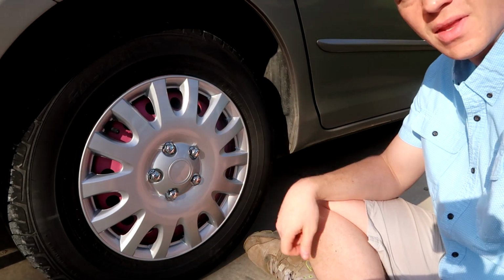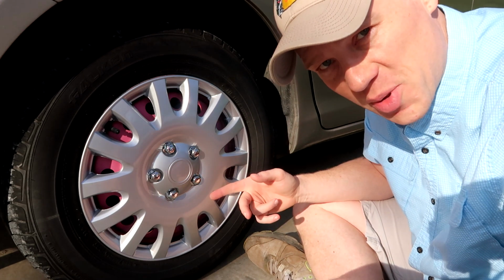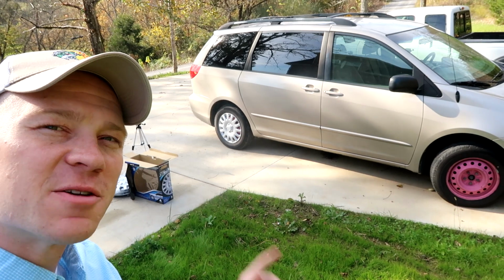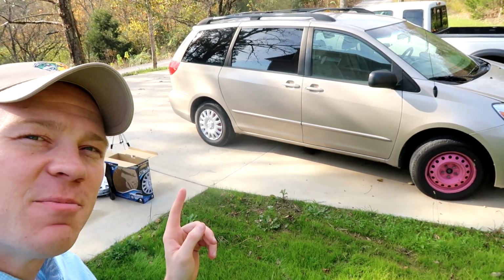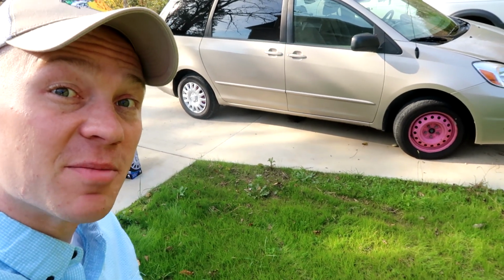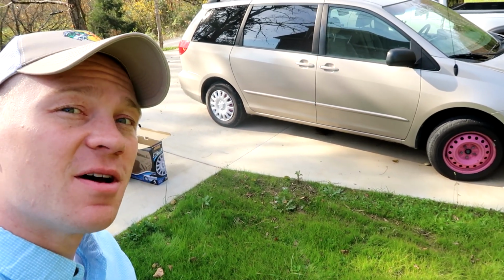All right, check it out. No more pink. I think they actually look pretty good. You guys tell me what you think. What looks better on this van? The back rim with the hubcap or the pink rims? I'm going with the pink rims, but I'm gonna put the rest of these on. We'll see what happens. Maybe the van will sell.